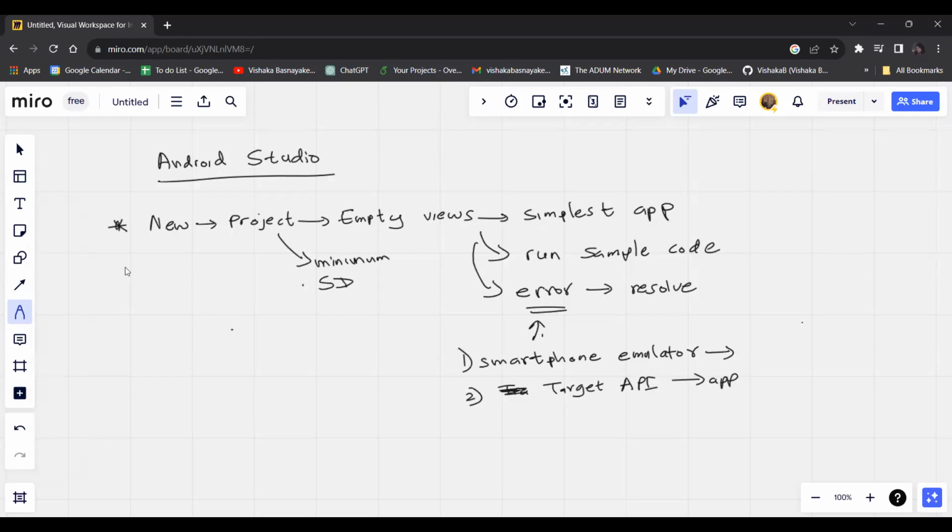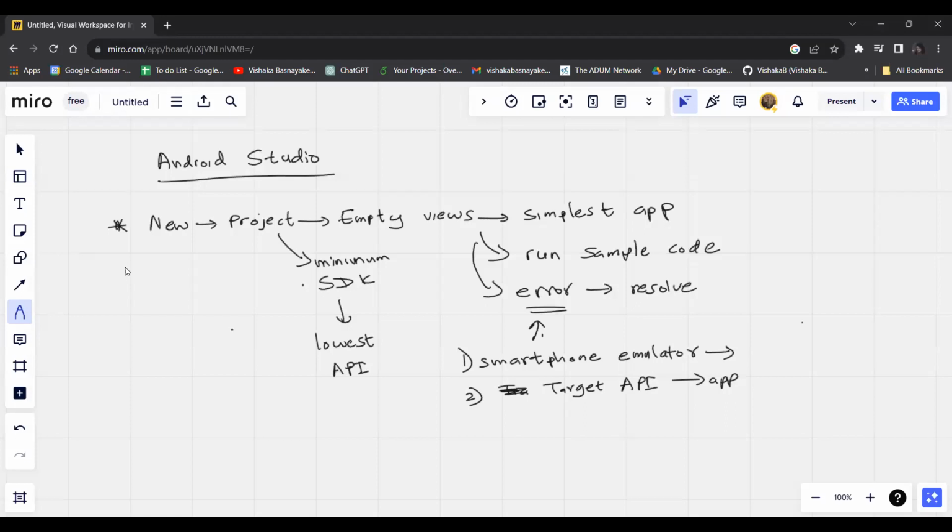The minimum SDK level corresponds to the lowest API that the app will work on. So the minimum SDK level must be the lowest API level in which this app will work. And there are other API levels.